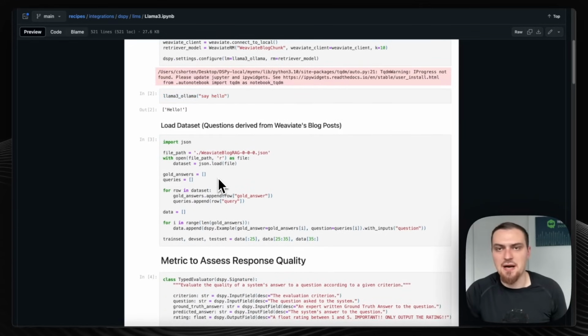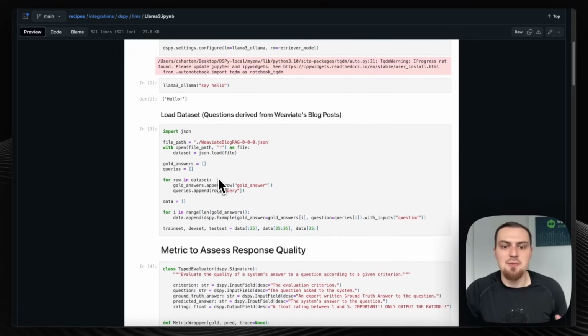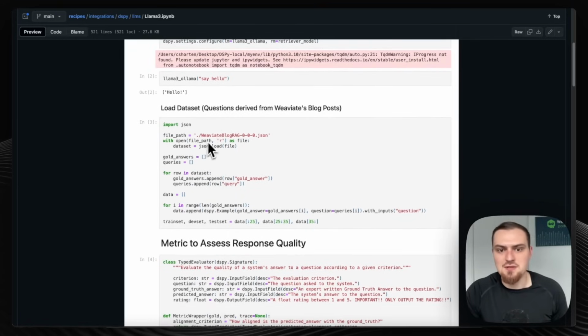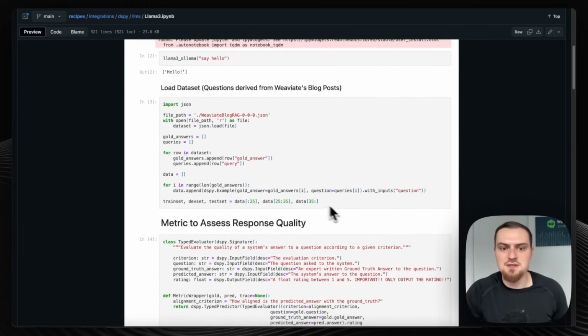Okay, so there are 4 key steps to using DSPy's compilers, and I'm kind of entangling the setup of the compilers with just a basic RAG demo. But the first thing you would need is a dataset. So I have this Weaviate blog RAG dataset, in this Weaviate recipes folder. And this just has questions and answers synthesized from the Weaviate blog dataset. I separate these into train, development, and test sets so that I can optimize with the training set, tuning hyperparameters by monitoring the development set. And then when I'm finished with my optimization, I evaluate on the held out test set.